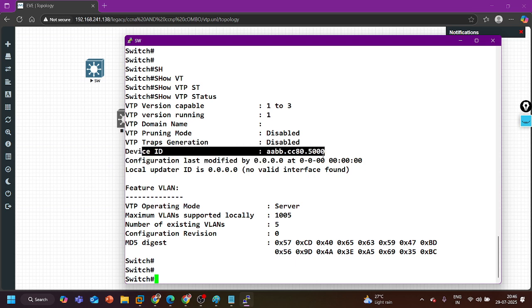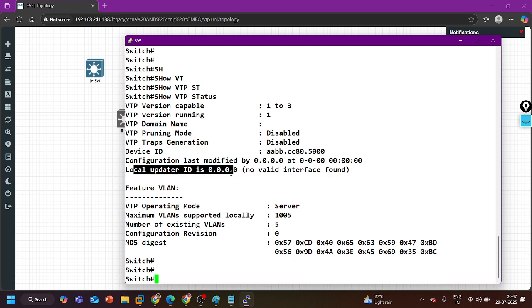We'll talk about the updater ID as well. Updater ID is what? The MAC address of my switch. When you configure an IP address on the switch, then the IP address will become the updater ID. Right now this switch doesn't have any IP address, that's why the MAC address is the updater ID.